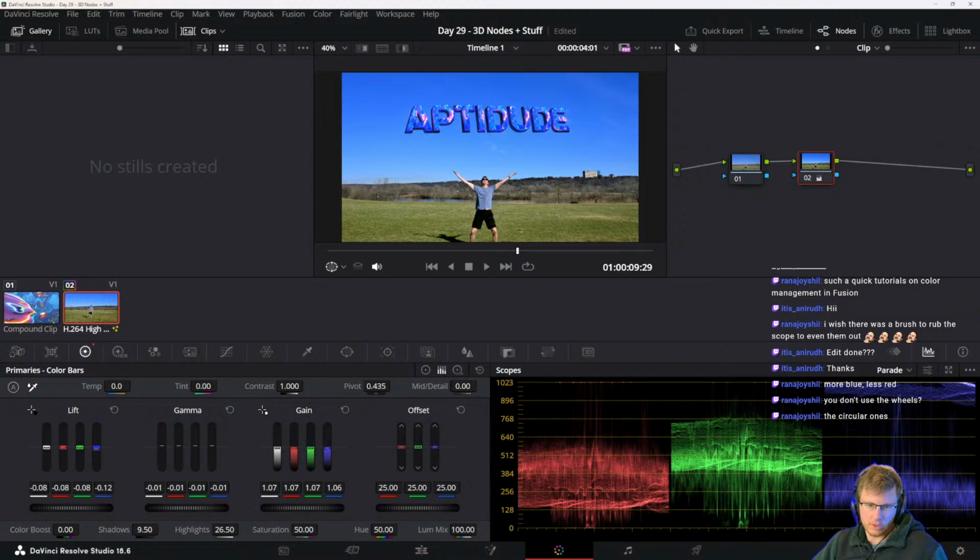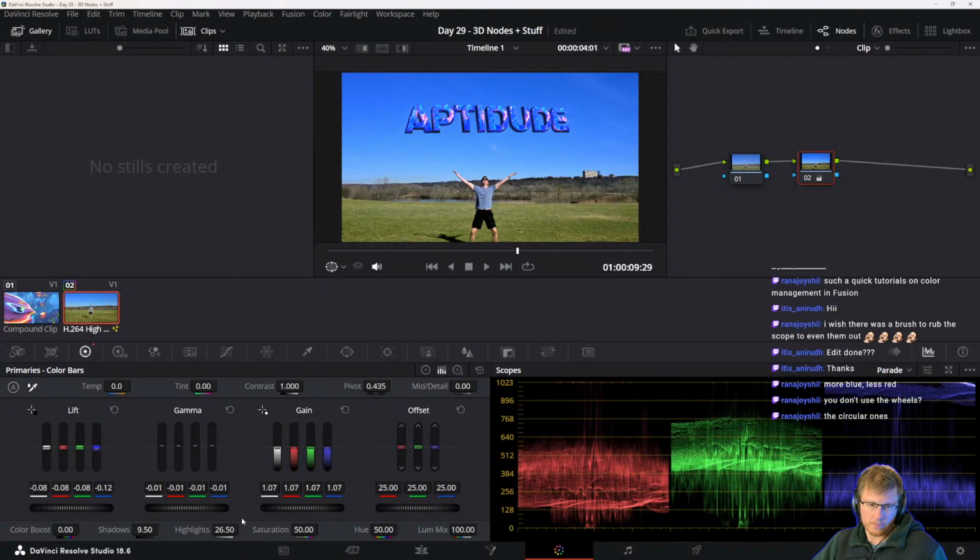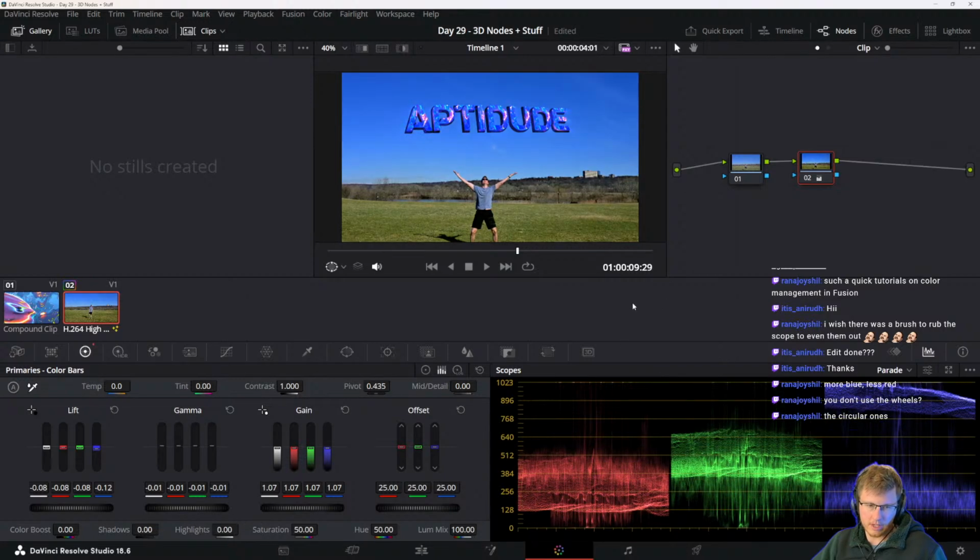That's kind of losing, we're losing some there. Now it's kind of getting green dominant though. No, it looks good. I mean, whatever. It doesn't have to be complicated. That's it.